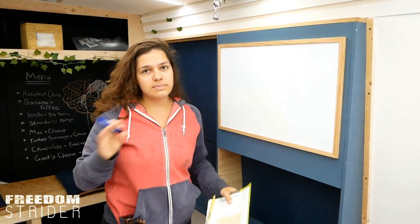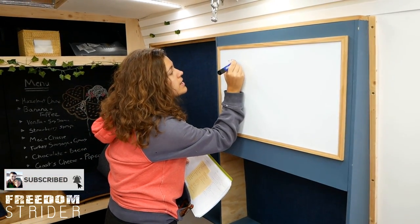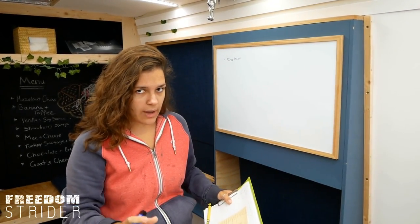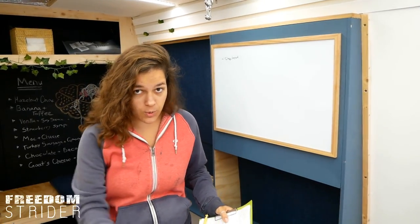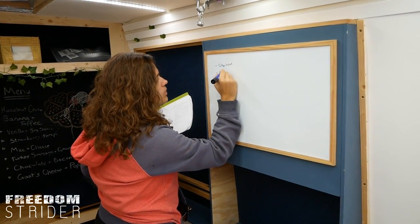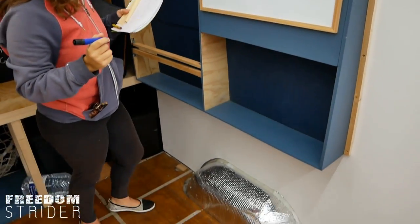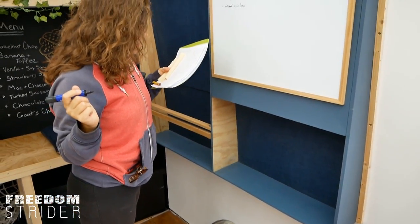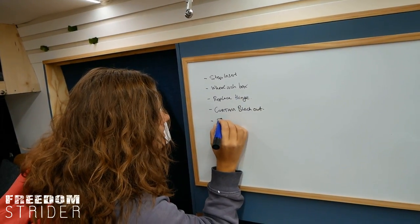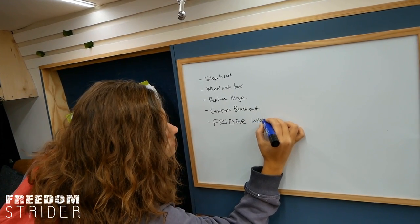Right, so there are a lot of tasks that are seemingly little, but are no less important, such as doing the step insert so one does not sit on the couch and the couch fall down and break and destroy all the hard work that you've put in. So, seemingly little task, very much important. Then we need to cover the wheel arch box thingy. So that thing needs to go. Replace hinges. The curtain blackout is not working yet. And fridge install.